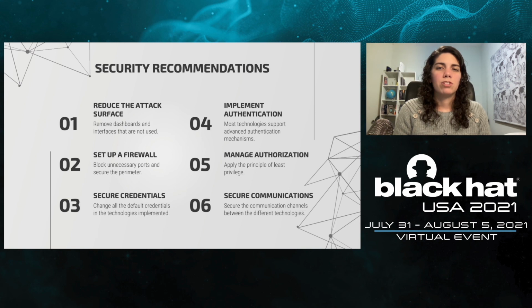So remember also to change all the default credentials and implement some kind of authentication in all the technologies being used. Hadoop, for example, supports authentication for the HTTP. It's possible to implement authentication and authorization in most of the technologies that we have seen. But we have to do it. By default, there is nothing implemented. And finally, remember that in big data infrastructures, there are many different technologies communicating with each other. So make sure that those communications are happening in a secure way.